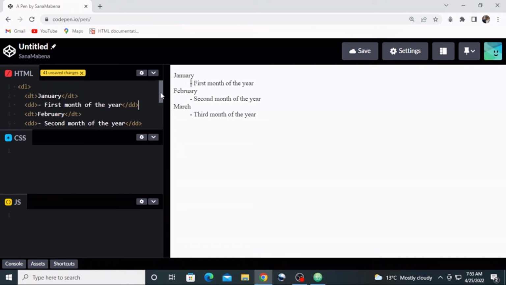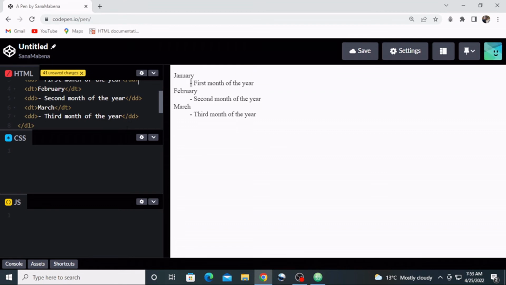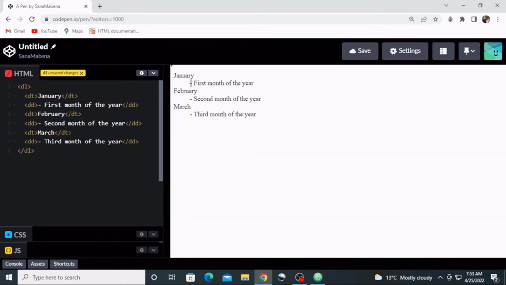Let's just collapse CSS and JS so that we have a clear view of how this looks. So this is how you create a description list.